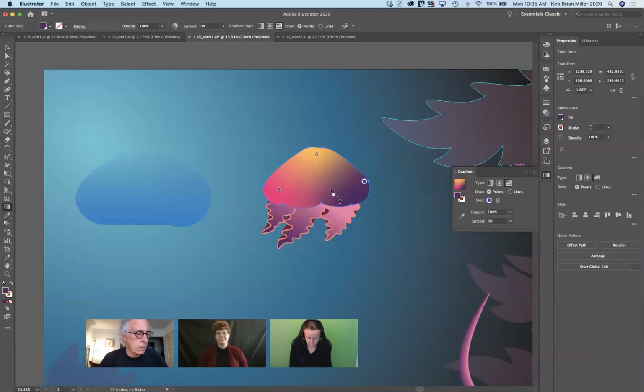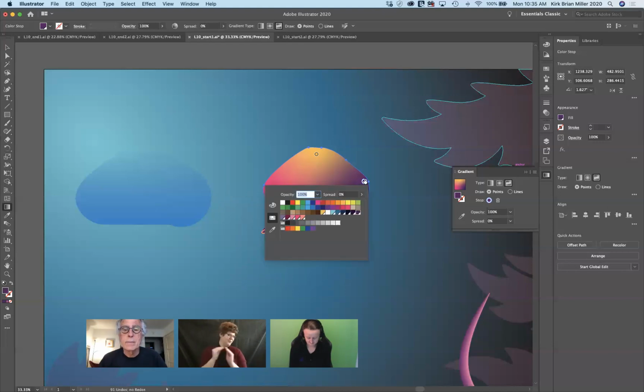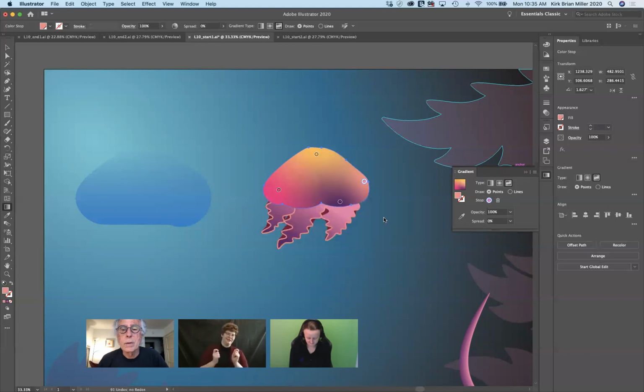So is this exactly like the book? Actually, no, they want it to be kind of, yeah, this goes to more of a light pink, I guess. So we'll go back over here and I'll pick the light pink. Again, these can be edited as long as you want them to be.